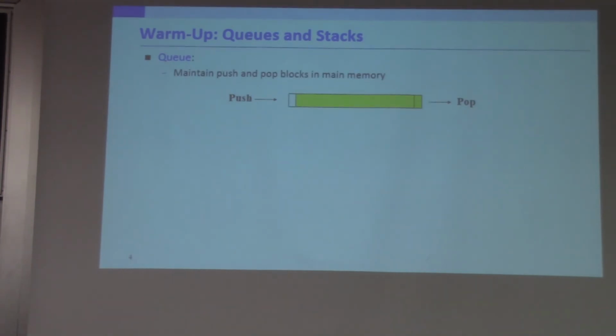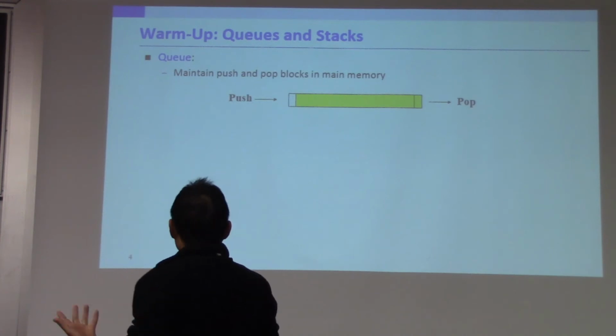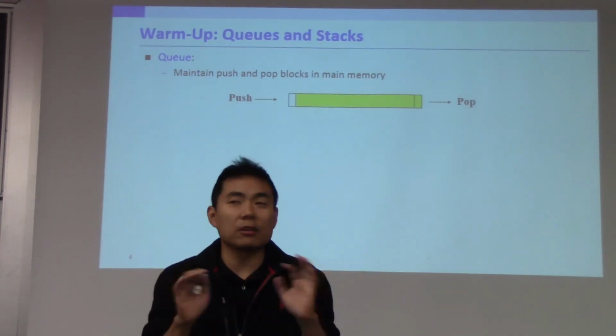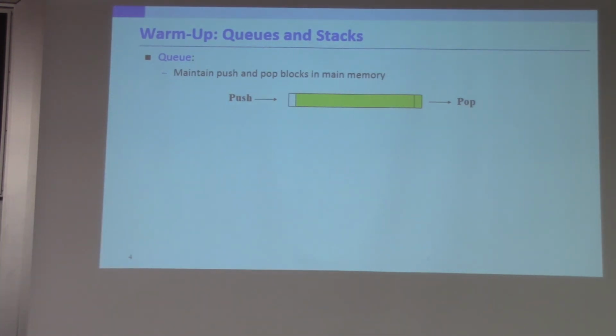To understand these bounds better, let me give you some simple games to start with. You all know queues and stacks, right? I hope you do. These are basic structures in computer science. What are the queue operations? Push and pop, right? So if I push and pop from a queue, what's the cost of that in memory? You all know it is order 1. Constant cost. It involves one operation.